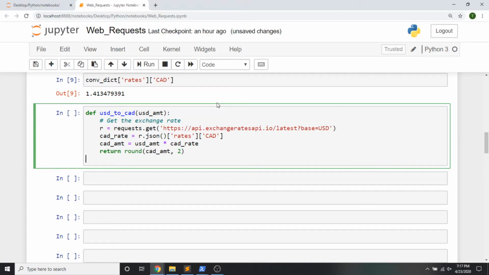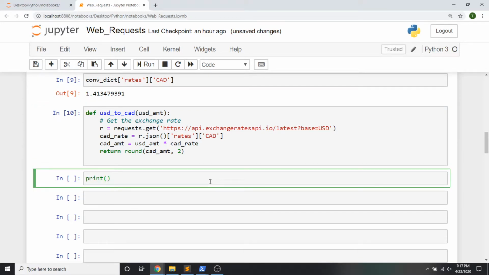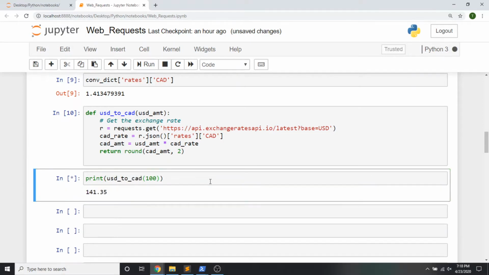And once we have a function like this defined, it would be really easy to use in our code. All we'd have to do is call the function, input an amount, and it returns the conversion amount for us. What I just went over is only a drop in the bucket. There's a lot to learn about web services, but hopefully this gives you a jump off point and an understanding that in our applications, it's not always local resources that we're using. We can use the web to pull in the data or the processing that we need.